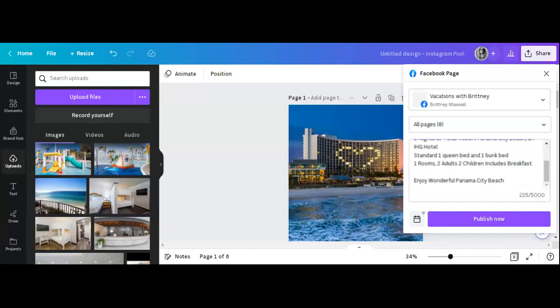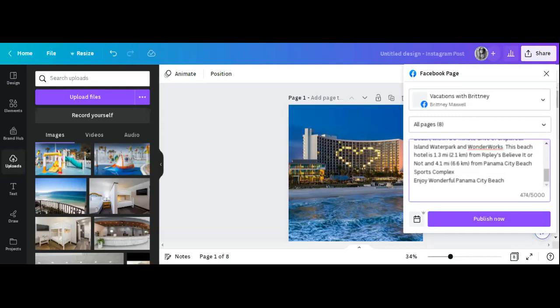All right, let me go back into room res, you guys, and just get some really good information. All right, so we're going to do the hotel places you in the heart of Panama within a 5-minute walk. All right. So if someone wants to really do the research, you guys, they could really dig deep and find the resort. But a lot of people are just going to be looking at the pictures that we put up. They're not going to go and do a bunch of research as far as just looking at the images. Okay. So we're going to do hotel places you in the heart of Panama City Beach.